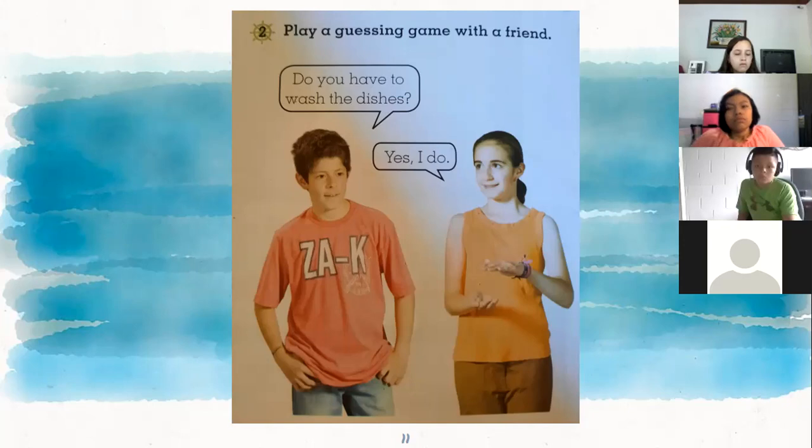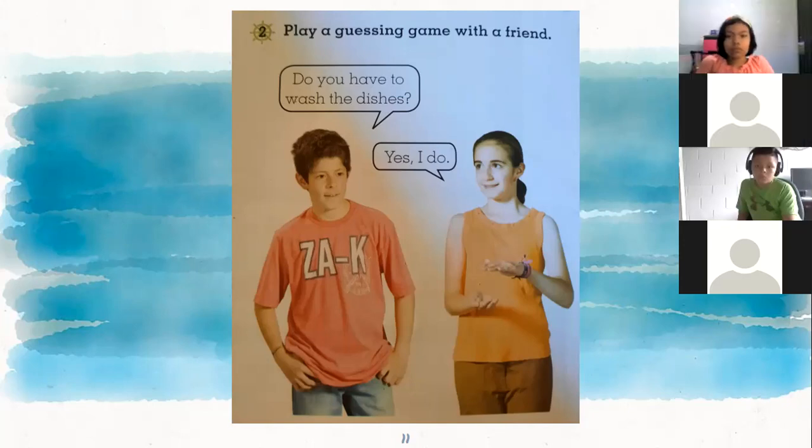Okay, excellent. Good job. Check this part. When you ask a question with have to, you have the auxiliary do, and then you use the expression have to, and then you use the expression that we learned in classes, wash the dishes. For that reason, you say, do you have to wash the dishes? Yes, I do. Do you have to set the table? Yes, I do. Do you have to mop the floor? Yes, I do. Do you have to make the bed? No, I don't.